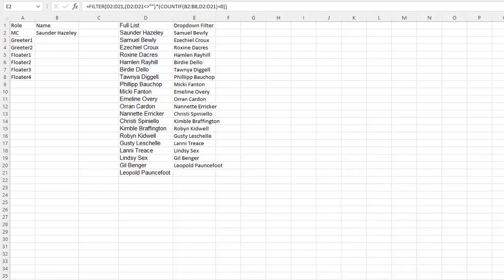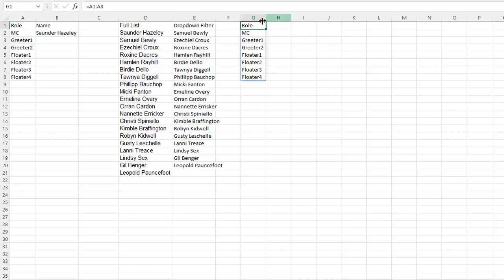Let me close this. So that brings in the concept of something called implicit intersection, which is something that supports these dynamic array functions. So an example would be if I had a range of data. Let's say I wanted to bring back A1 to A8. So I do A1 colon A8, press enter, right? It's going to bring back all those rows. And this is an example of a spilled range.